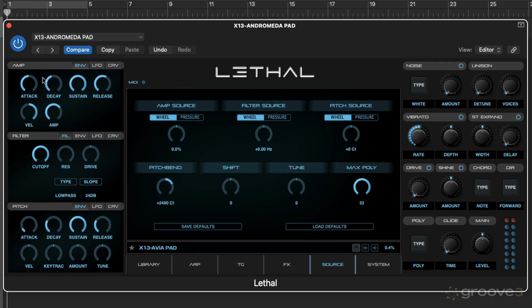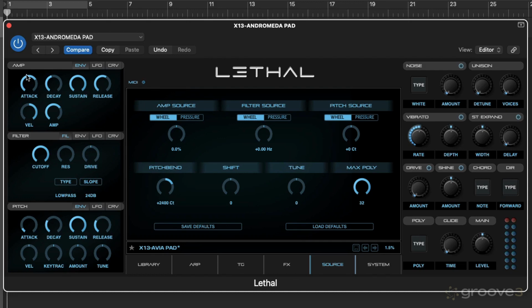As you can hear there. And we can use our traditional ADSR envelope controls here: attack, decay, sustain, release. So attack is the amount of time it takes to reach the maximum level. So that could be immediate. But when we bring that up, you'll hear we have that slow onset of the note. So it's soft descending, which for a pad is generally good.